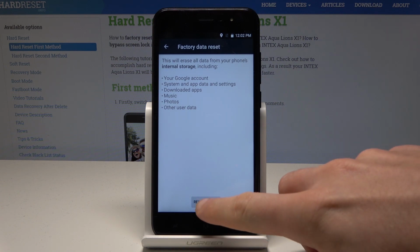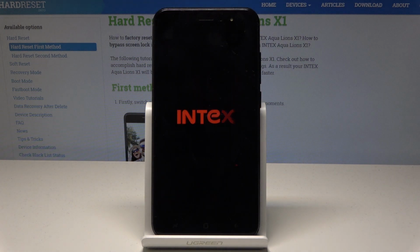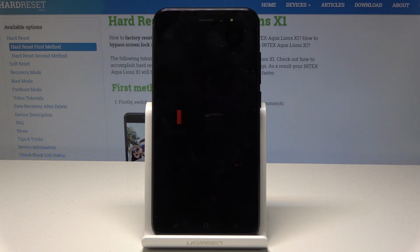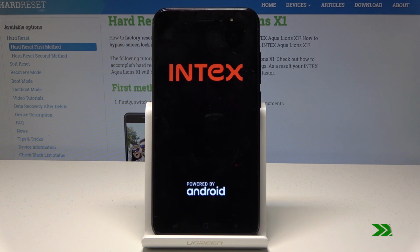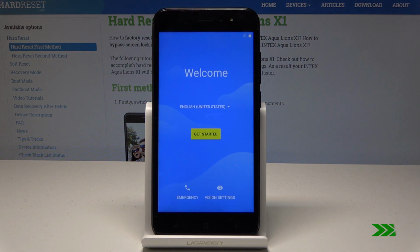If you are aware of this, let's tap reset phone and tap erase everything to begin the operation. The phone is restoring all defaults, erasing all personal stuff, so let's wait until the process will be completed. Do not interrupt while the process is running. Excellent, the welcome panel just pops up, so it means that the hard reset is done.